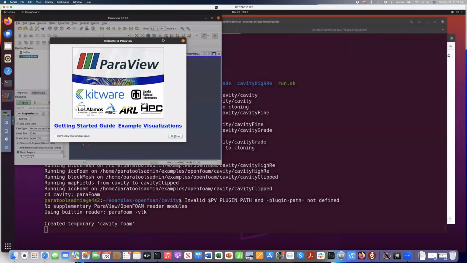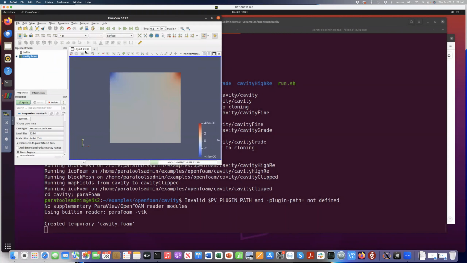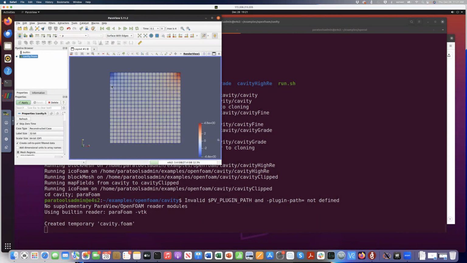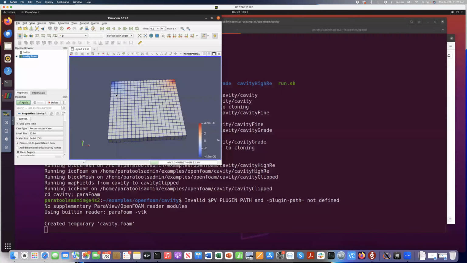ParaView is a visualizer which is launched by the foamView. And then I can open this eye, and I can see, say, the surface with edges and the grid and the three-dimensional view of this.